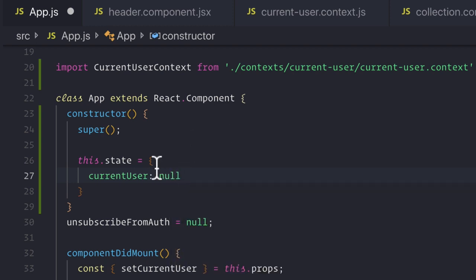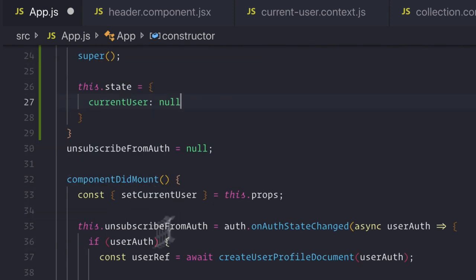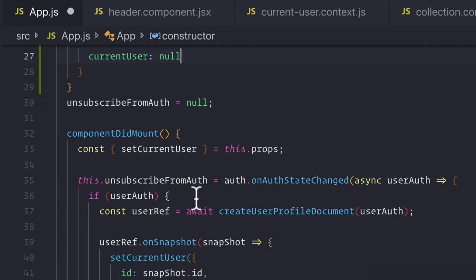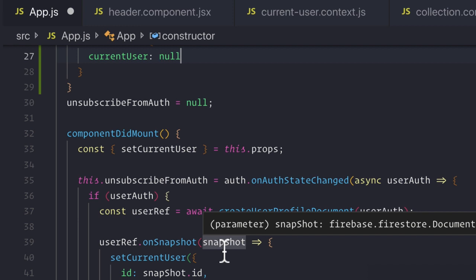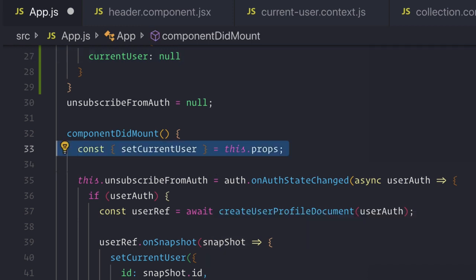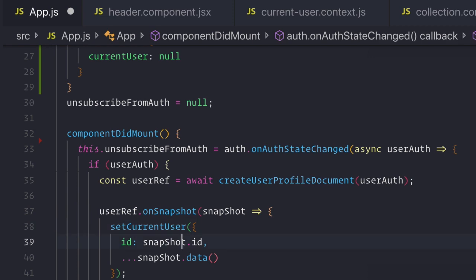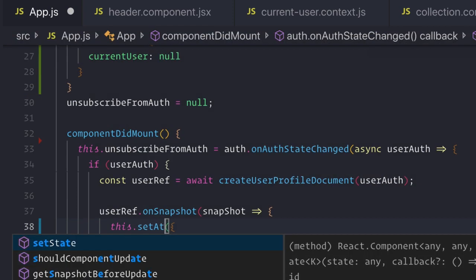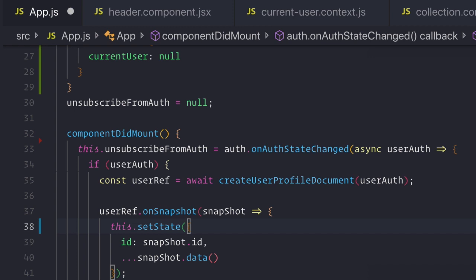Now, what we're going to say is that whenever this component did mount instantiates, and then we subscribe to our auth on auth state changed, whenever we actually get the snapshot of the object we want to store as our current user, instead of calling setCurrentUser like we did before, we are now just going to call this.setState, and we're going to set state where our current user object is equal to this object.